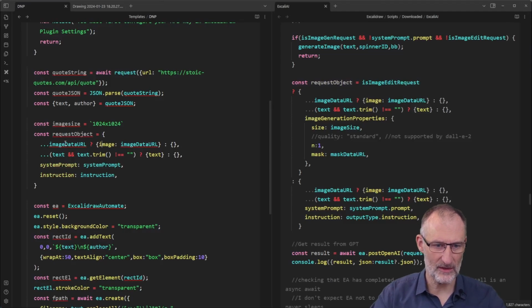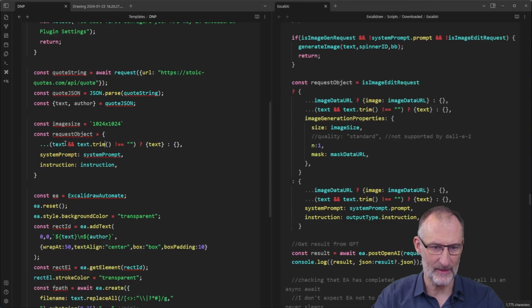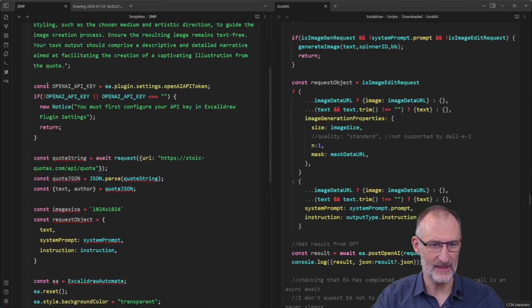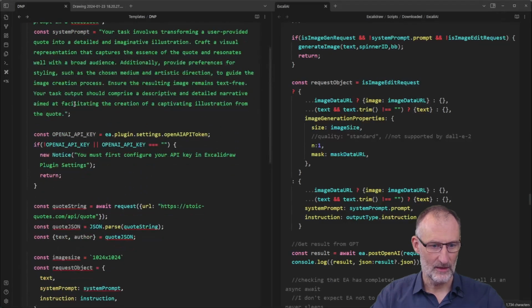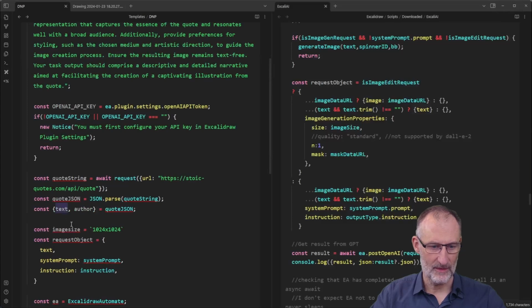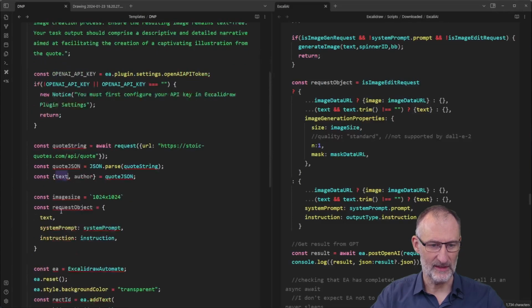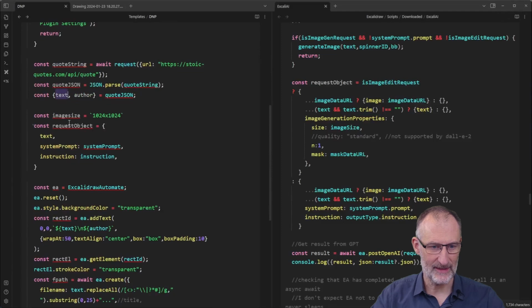Our request object, we don't have an image data URL because I'm not submitting an image, and I actually have a text. I'm just going to be submitting the text like this, because here I'm deconstructing the text. So I have my text.